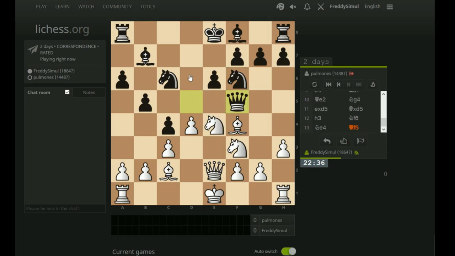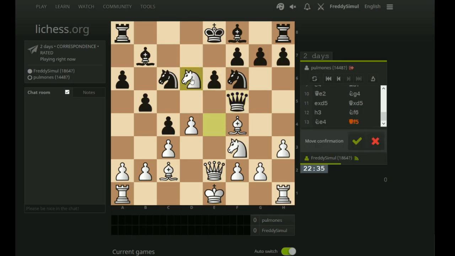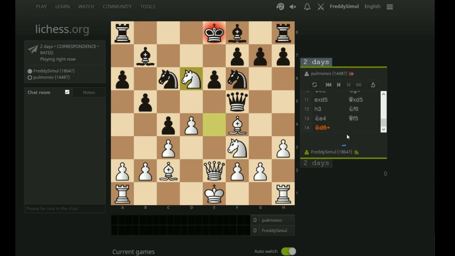Although, knight d6 check, bishop takes, bishop takes, bishop takes, and f4. He only gets, excuse me, two minor pieces for the queen, which is not enough, I think. I hope I don't blunder again.